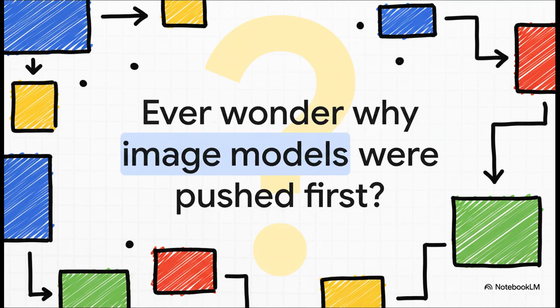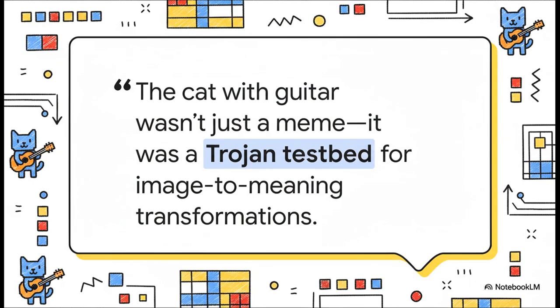It all starts with a question that seems pretty simple on the surface, but it really makes you think about the AI we use every single day. Why was there such a massive push for image generators before, well, anything else? The source material we're digging into today suggests that might not have been an accident at all. So from this point of view, all those early, sometimes kind of goofy AI images were way more than just fun little experiments. They were actually a way to train these models to find a much, much deeper meaning in pixels, to create a hidden language that goes way beyond just identifying a cat with a guitar.